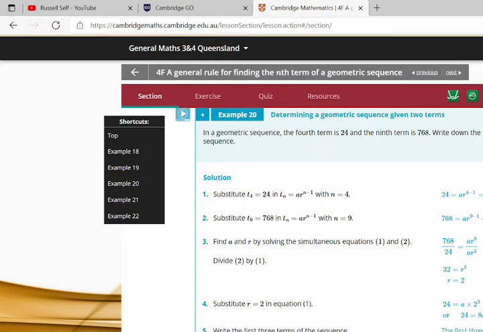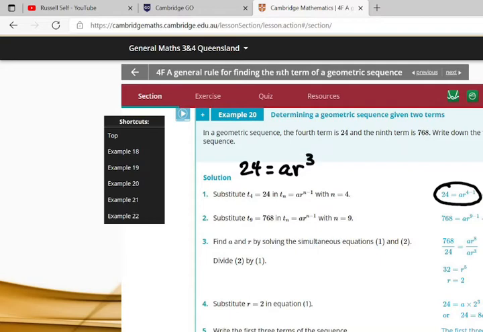So, substituting t sub 4 equals 24 into t sub n equals, so the formula where n equals 4. So that gives our first one. So we know the value of the 4th term, and we know that it's going to be 4 minus 1 because it is the 4th term, right? So that gives us the first equation. I know it's crammed across the edge here, but you can see that. So 24 equals A R to the 4 minus 1, so that gives us 24 equals AR to the third power.